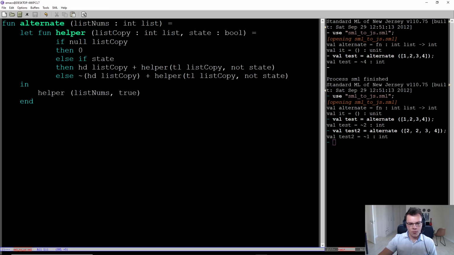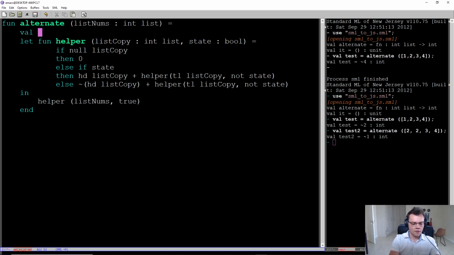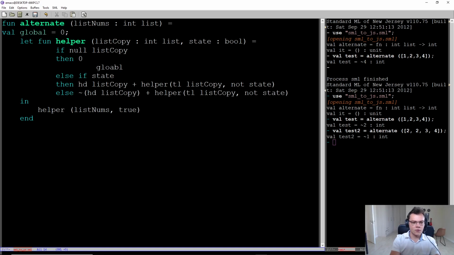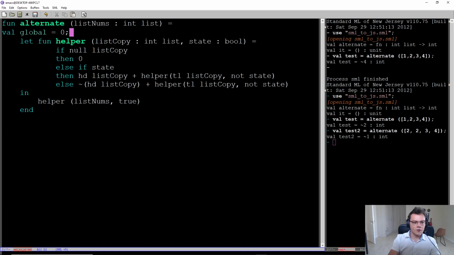So that's why we pass in a state to let it know if it should flip the state, because we can't create a global value equal to 0, and then in every iteration say global is equal to global plus plus or something like that. There's no such way to do that in SML. So that's why you have to think a little bit differently when you code like this.